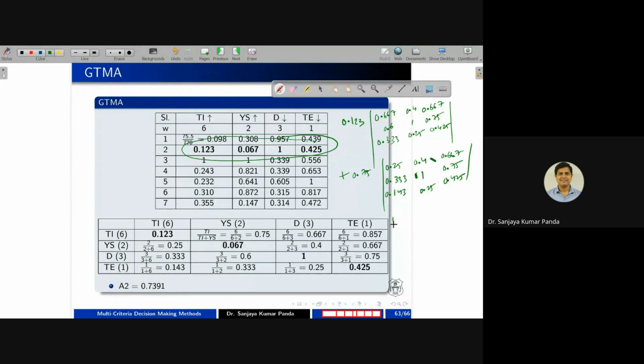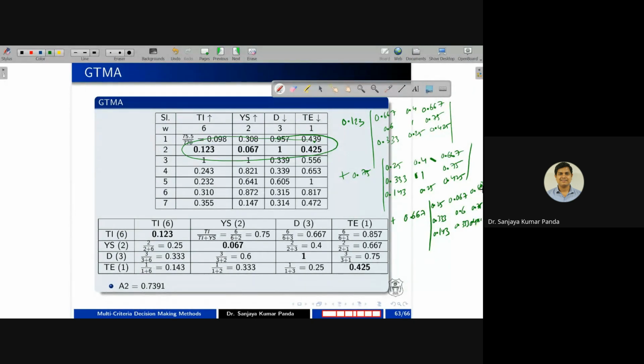Then again plus 0.667, we'll take 0.25, 0.333, 0.143, then 0.07, 0.6, 0.333. And the last column, that is 0.0667, 0.75, and 0.425.